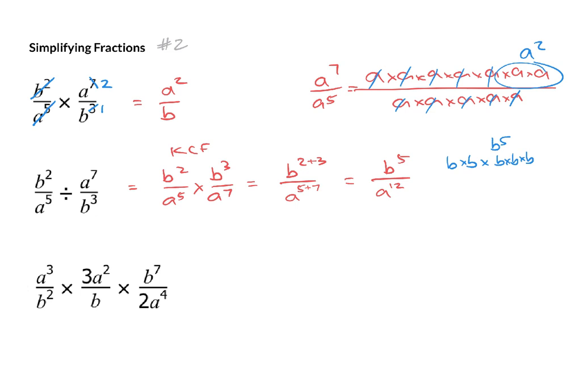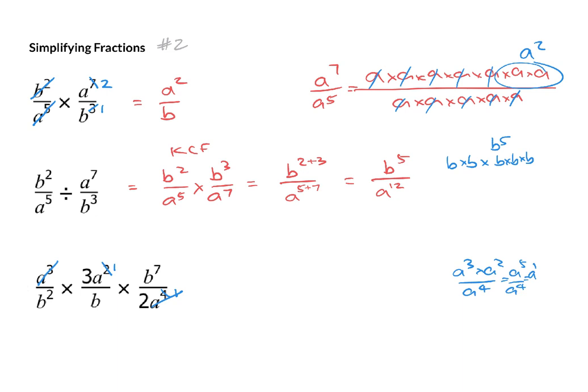I've got these A cubed here. A cubed at the top can cancel out 3 of the A's at the bottom, leaving me just A to the 1. Now I've got A squared on the top. Well, my 1A at the bottom can cancel one of these A's, leaving me with A to the 1. So what I've really done here, I've got A cubed times A squared over A to the 4, giving me A to the 5 on the top, A to the 4 on the bottom, which then will give me just A to the 1.